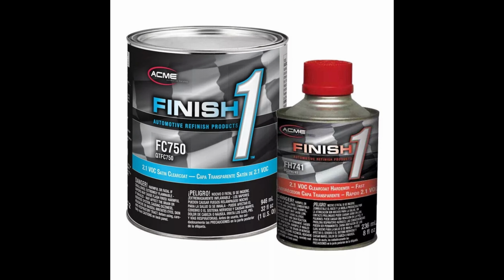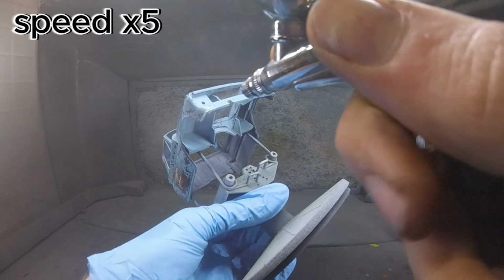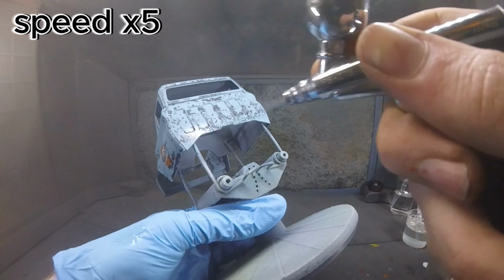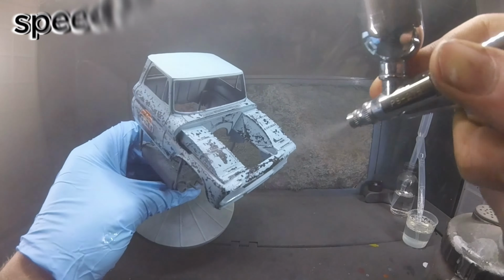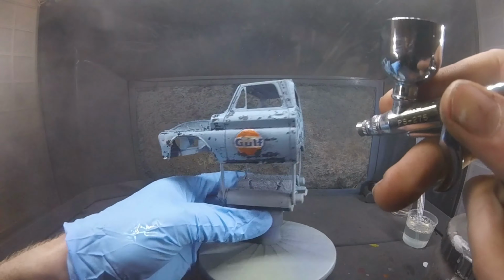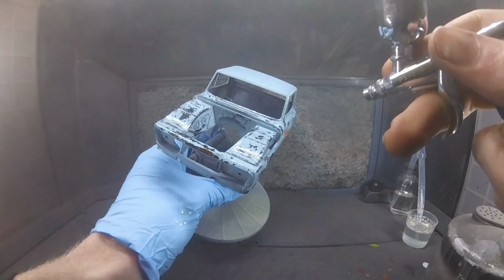Okay, so I let it all dry for about an hour to 2 hours, make sure it's completely dry, and we're gonna go ahead and put on 1 coat of 2K Klear. Now the reason I want 2K Klear is because I want this finish to be as smooth as possible. I don't want it shiny whatsoever, so 2K Klear is kind of a filler, because it's kind of thick stuff. So we're gonna go ahead and put on 1 coat, just kind of fill in the bubbles and fill in the gaps and stuff, so it's a nice smooth finish.